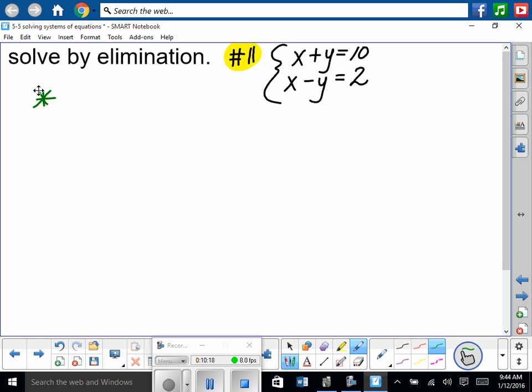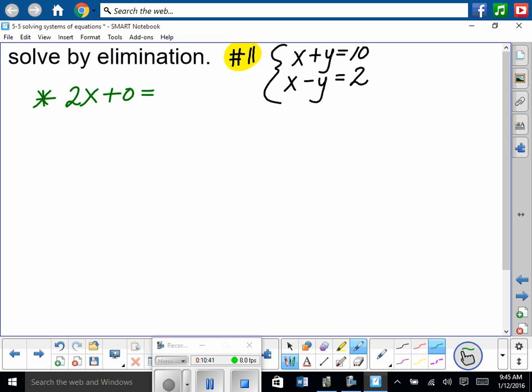So what you're going to do is go ahead and squish those functions together. You're going to add them together. Because these are exact opposites of each other, I'm going to go ahead and add the functions together. So x plus x is 2x. What's y plus negative y? 0. So do you see how y went away? Because they're exact opposites of each other. Now we have plus 0.